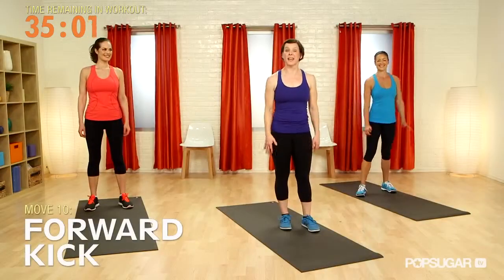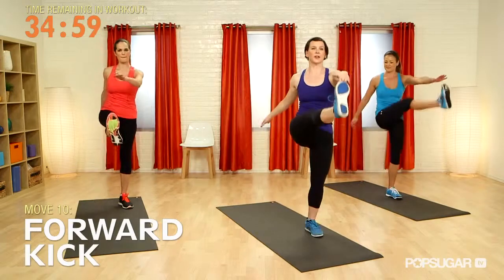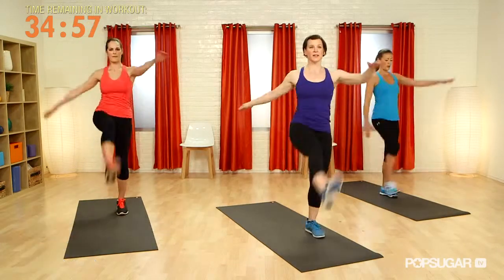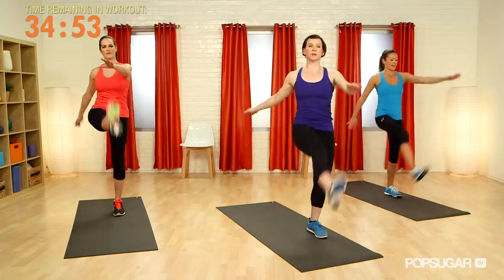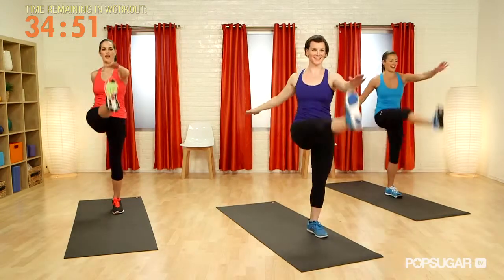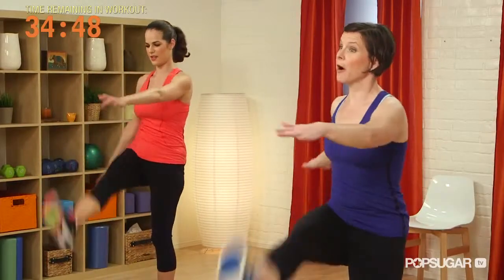So we're gonna start with some kicks. You're gonna kick your right leg up, bring it to your left hand and down. Just keep on kicking, go as high as you can go. You're stretching out the hamstring. Oh, I feel that. I love this move. It feels good. Keep your heart up just a little bit, but slowing it down a hair too.